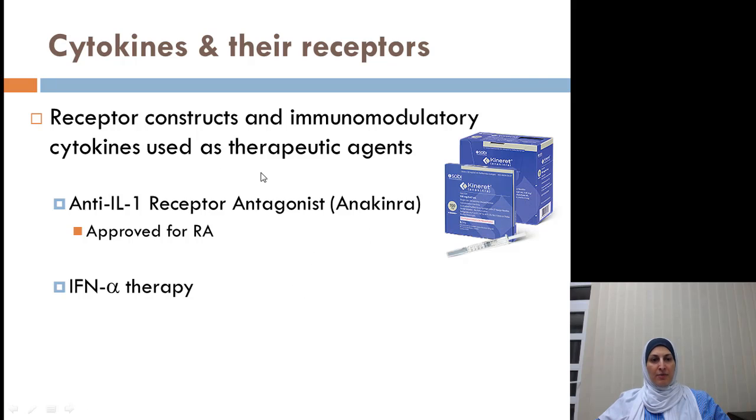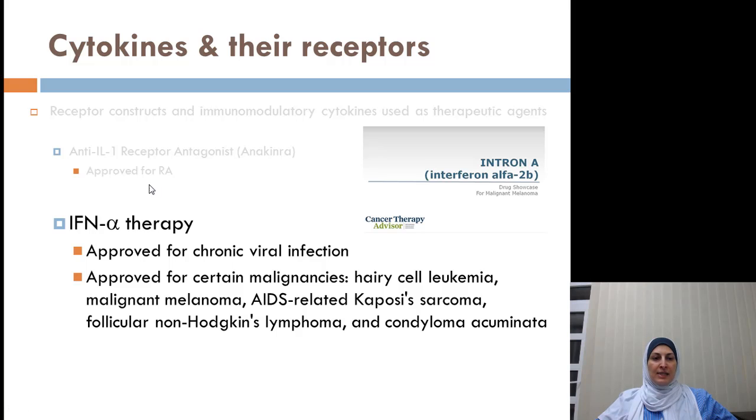So this is the first example of interleukin-1 receptor antagonist, and the anakinra will bind with the interleukin-1 and prevent it from functioning, so the amount of interleukin-1 would be reduced. We know that interleukin-1 is a very potent pro-inflammatory cytokine, and it's the one that initiates, as the beginning of the cascade of cytokines. So inhibiting the interleukin-1 cytokine would have a profound effect on other cytokines and other inflammatory cells.